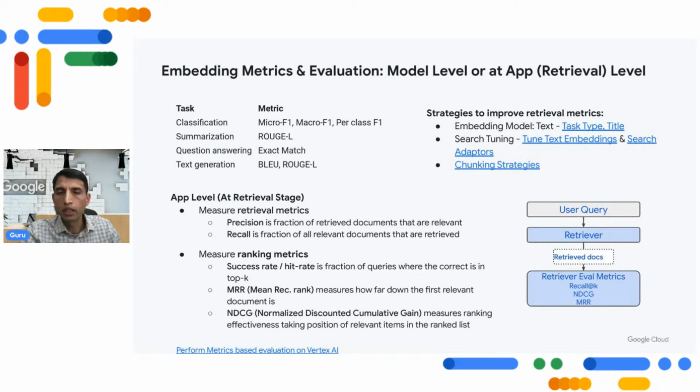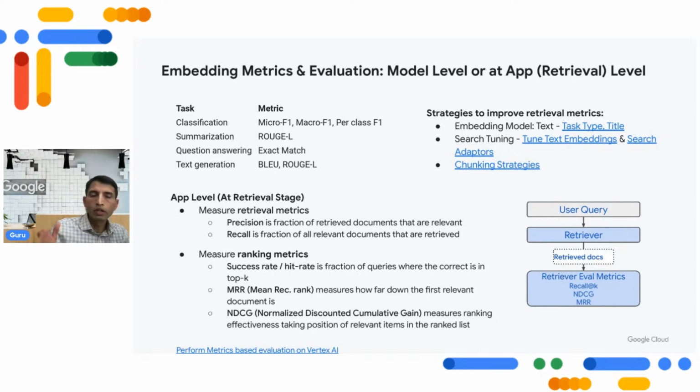I think Bala touched on this briefly, and he talked about some of the challenges that we have as we are orchestrating these applications, whether LLMs plus embeddings or pure embeddings or pure LLM. Then there are some metrics that we can use to measure how we are delivering these applications, whether at the user level or at the model level.